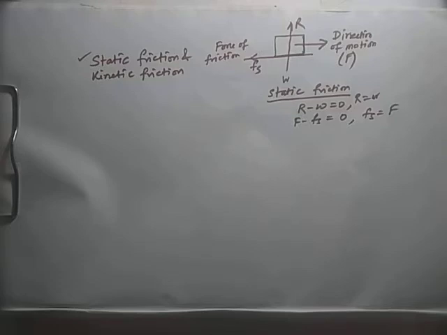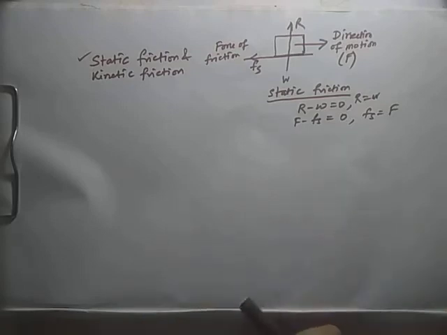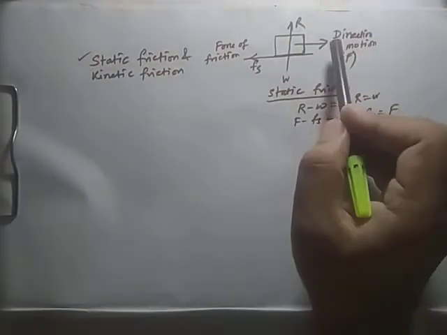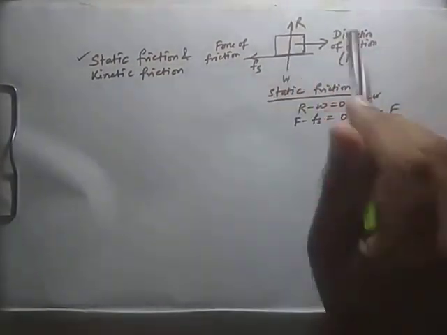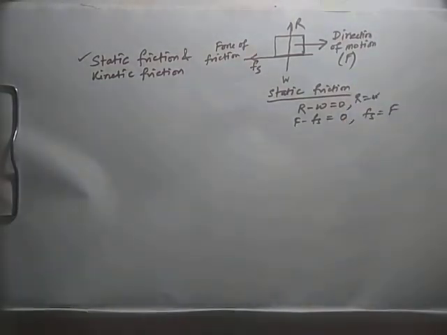Okay. Now what is limiting friction? First I'll tell the definition. The maximum value of the static friction force which comes into play when the body is just going to start sliding over the surface of another body is called the limiting friction force. So I'm applying force, and at the maximum value of static friction, after that the static friction will not be able to balance the applied force, and this will become unbalanced. Just before that point, that is called the static limiting friction.